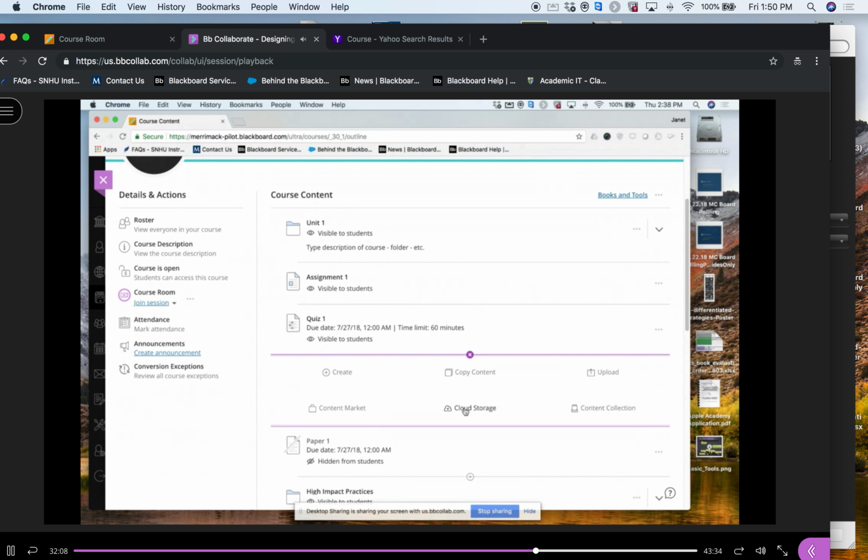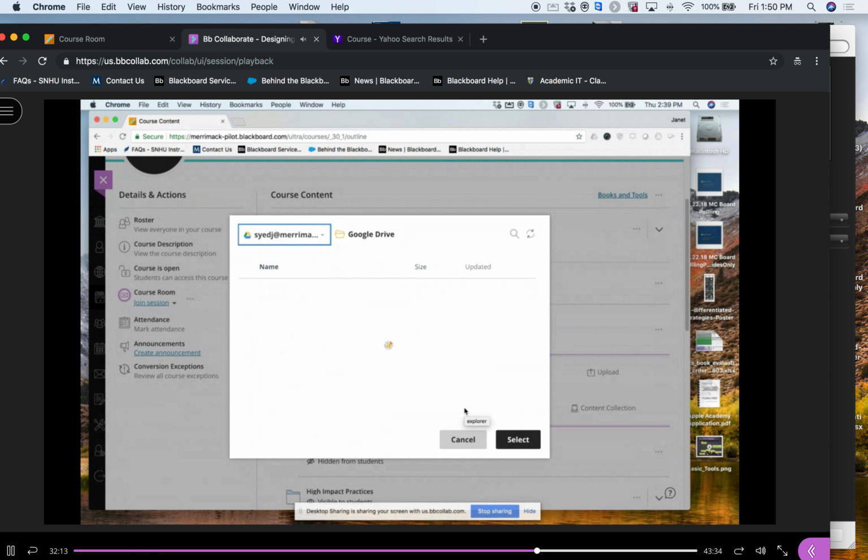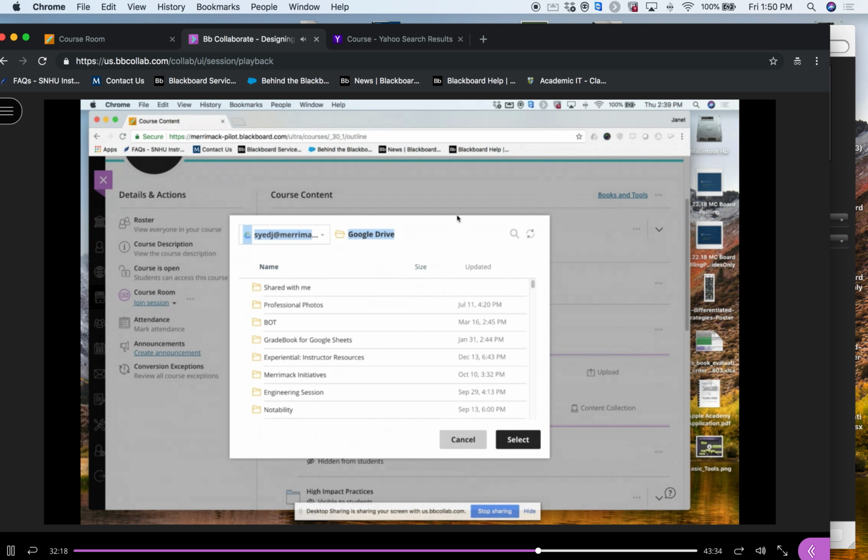The other area I wanted to show you is your cloud storage. This is really, really exciting. Let's see, mine is syncing with Google Drive. So it syncs directly to Google Drive. So you create your documents in Google Drive, and then you can just go ahead and attach documents.